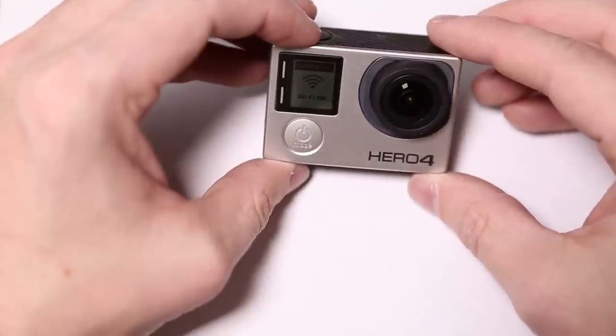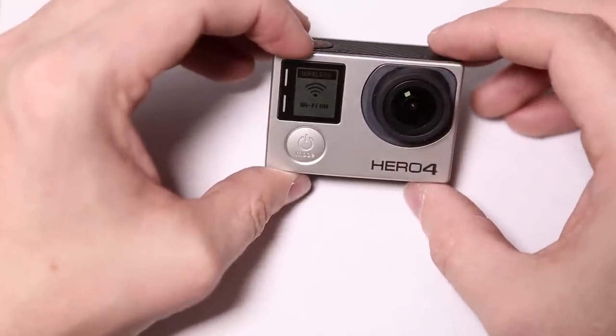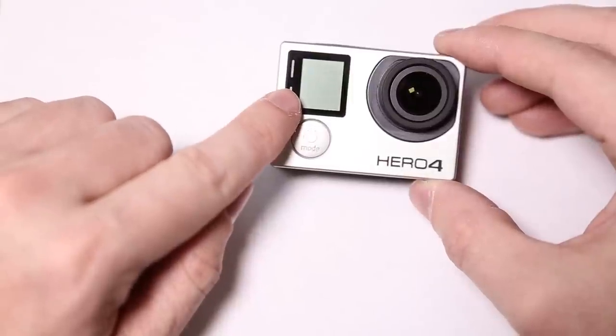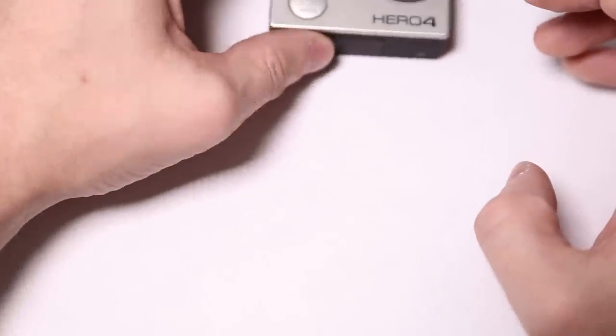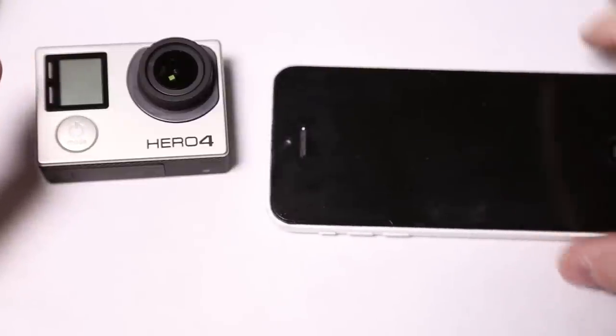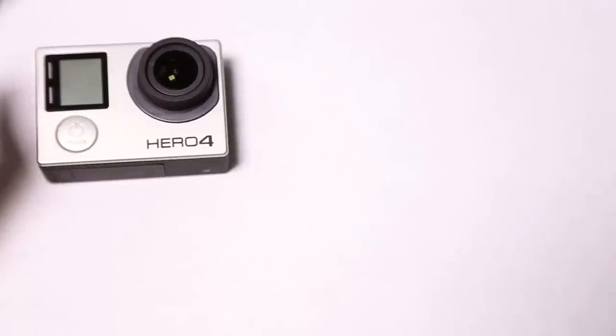And now the camera is off, but the Wi-Fi has been turned on with the camera. As you notice, you're going to get the blinking blue light to let you know the Wi-Fi is on. So we're going to set this up here, or we'll put it over here on the side, and we'll bring in the iPhone I have here.